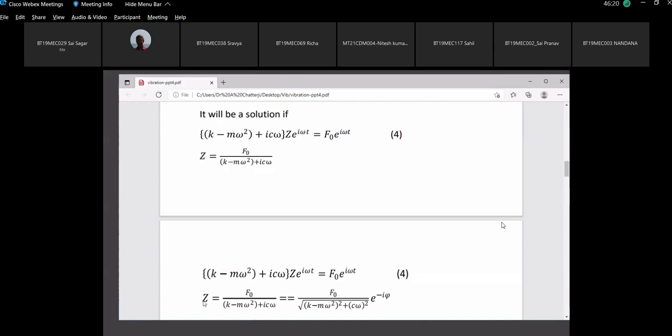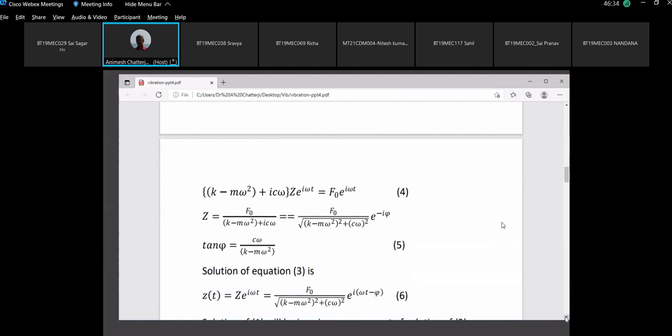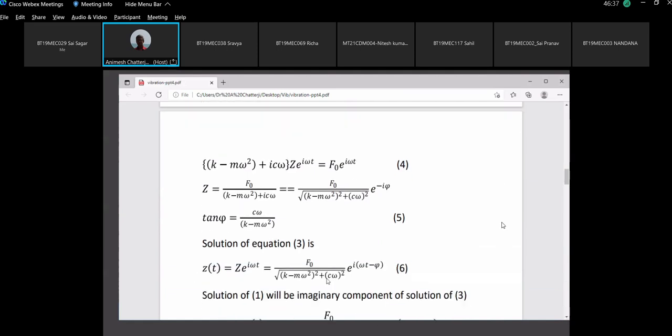So we have got z is equal to this value. तो हमारा solution क्या बनता है अभी? Small z is capital Z into e to the power I omega t. And capital Z is this much. तो small z क्या बनेगा? Let us see. Small z is this into e to the power I omega t minus 5.